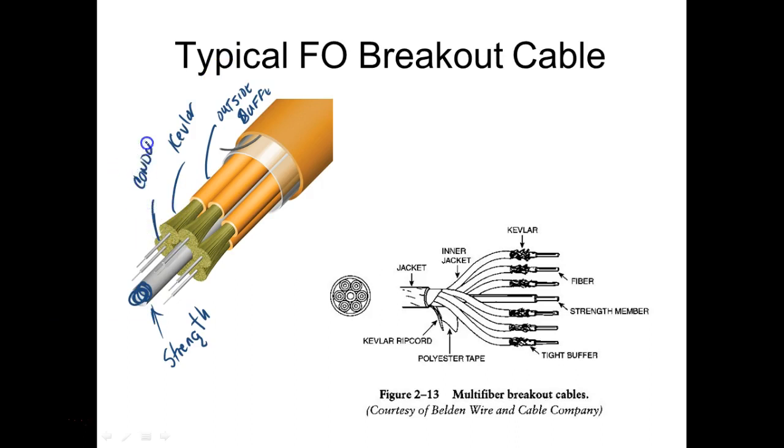And it looks like this is a tight tube or tight buffer. But what we do is we have multiple cables. So inside a breakout cable, we would have 6 conductors. And when we get into fiber optics, we'll look at different methods and different arrangements that they use to bring these fibers in.